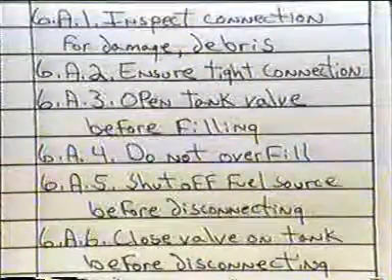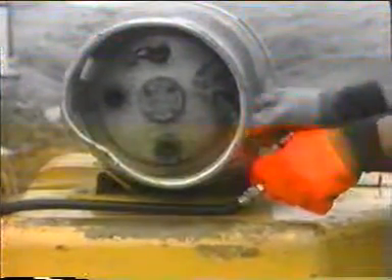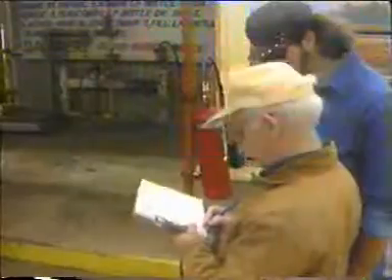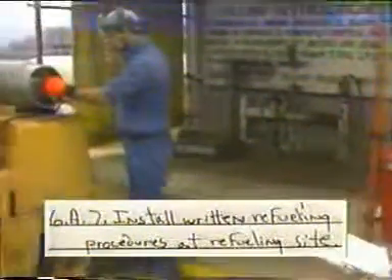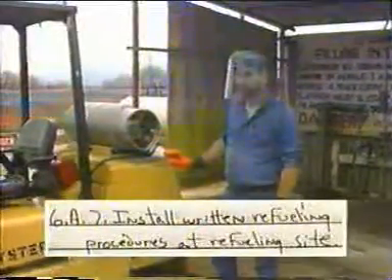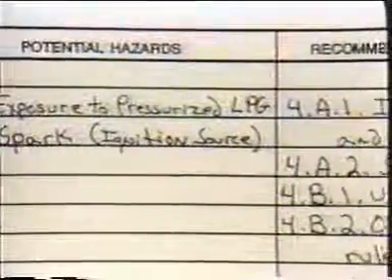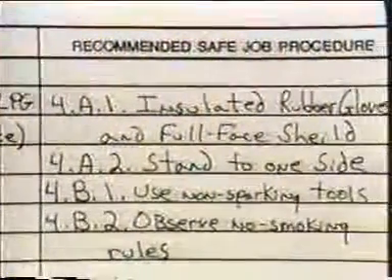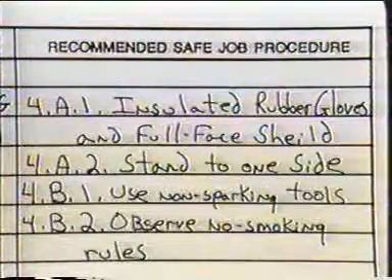And recommendation 6A2 is a good example of controlling a possible procedural error. Preventing a gas leak depends on the operator making a tight connection at the fuel tank. Calling his attention to the importance of that connection with a warning sign will help reduce the possibility of a fire. As you continue down the list of hazards, remember to make at least one recommendation for each hazard you've identified. If a control measure is already in place for a hazard, list that control measure anyway.